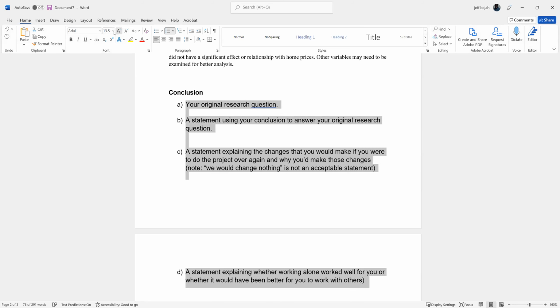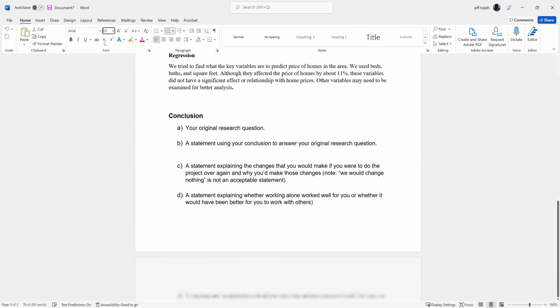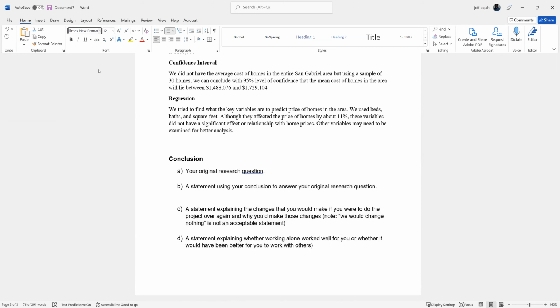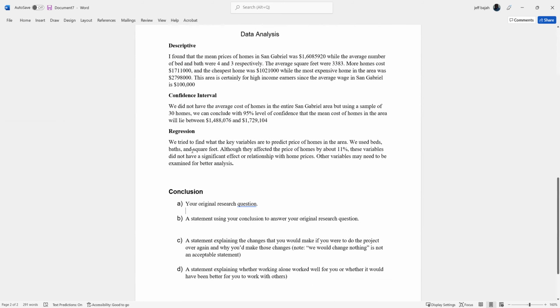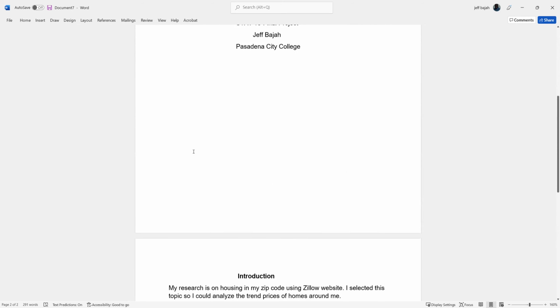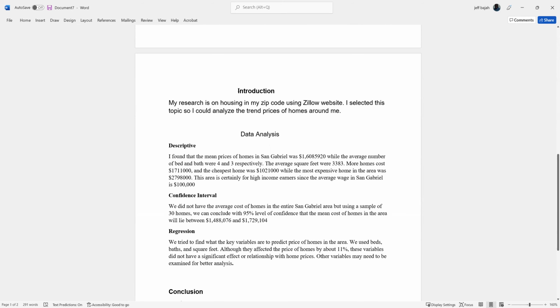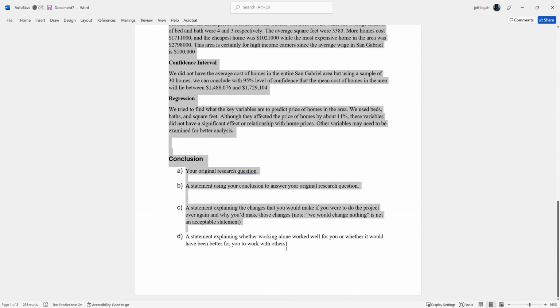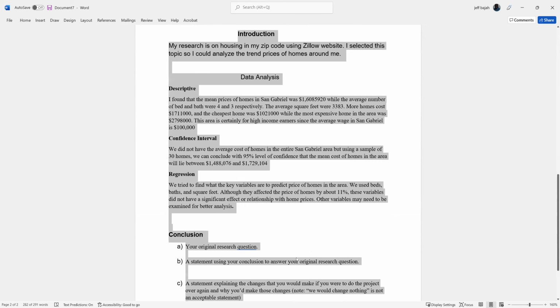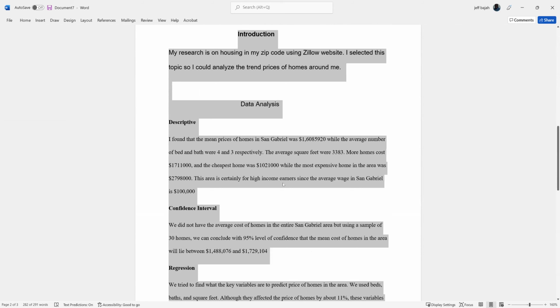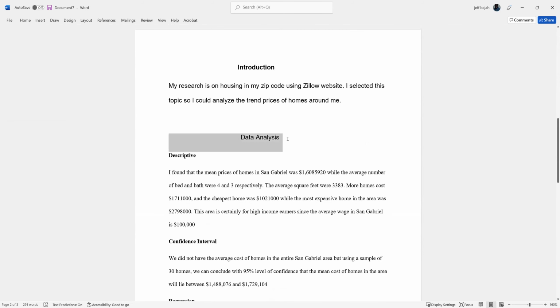I like to leave my work always in 12 point Times New Roman, so you don't see me do that a lot. So this is how you're going to write your project. This is all going to be double spaced, and all the subheadings will be in bold.